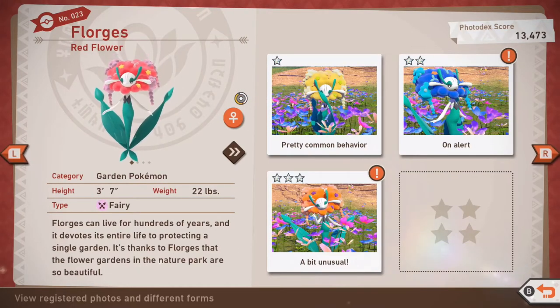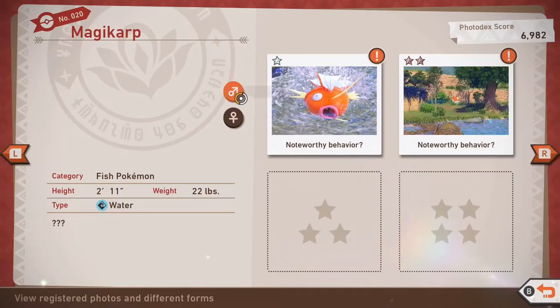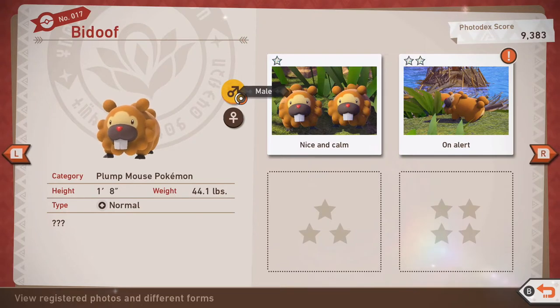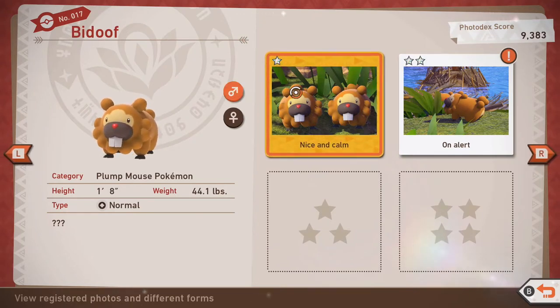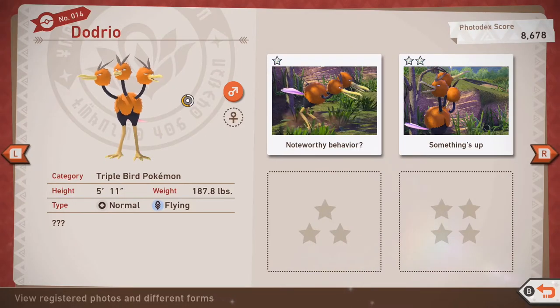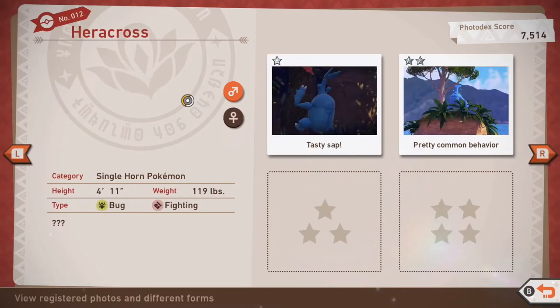Florges, I've gotten diamond on all of them, but I don't have the 4-star yet, so I'm still working on that. Don't know how to get that one. Magikarp, obviously got a couple of good pictures. The 2-star one I can't get close enough to get a good picture of, but I got it at least. Bidoof, my highest point picture right there, actually. Just two Bidoofs chilling next to each other, staring at me directly into the camera. Pretty good shot. Dodrio, obviously still need a couple there, missing it.